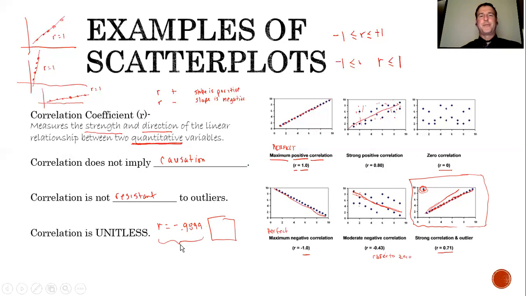Sometimes on multiple choice questions, they'll try to trick you. They'll have you find r, and they'll put something on the back, and you'll be like, didn't Rothery tell me that I shouldn't put something back there? And you'll say yes. You should not have anything on the back, and you will not make that one of your choices for correct answers. So there's nothing behind here, no units.